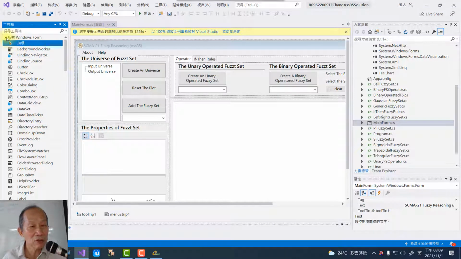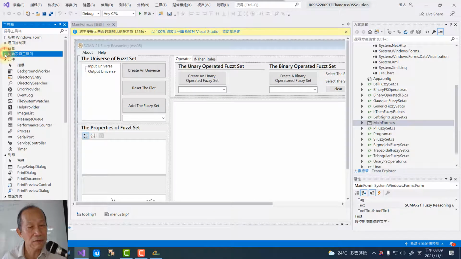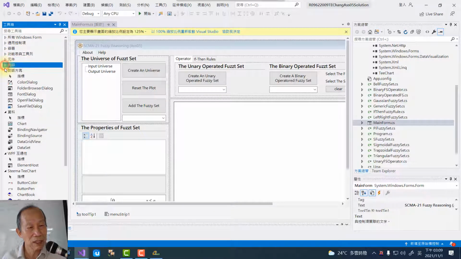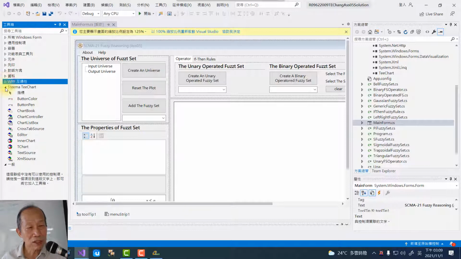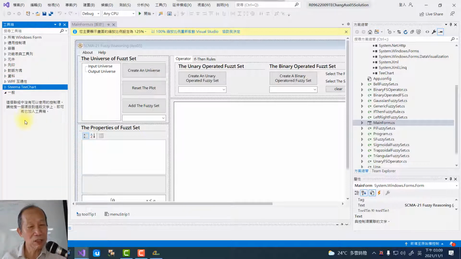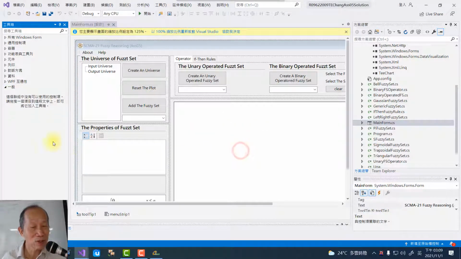So far, nothing has shown up right here, so I unfold everything. Maybe last time I had added it. Suppose I do not have this one, I remove it. So that would be the same as what you have right now.